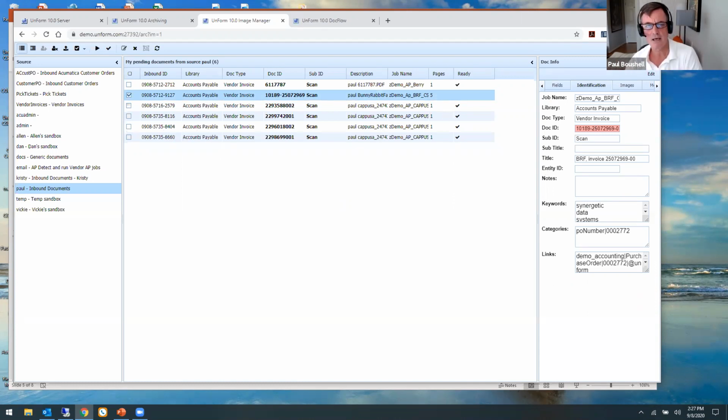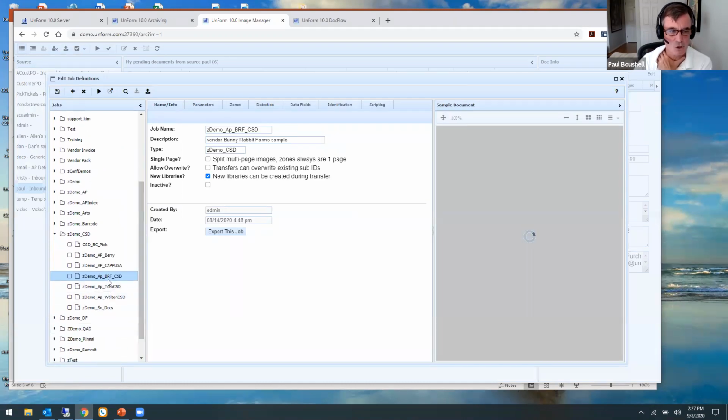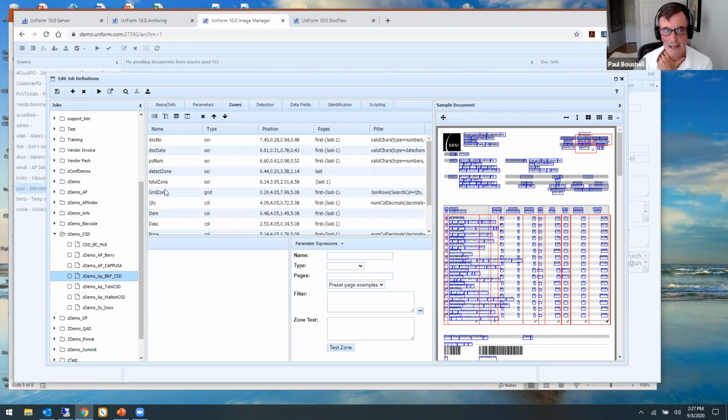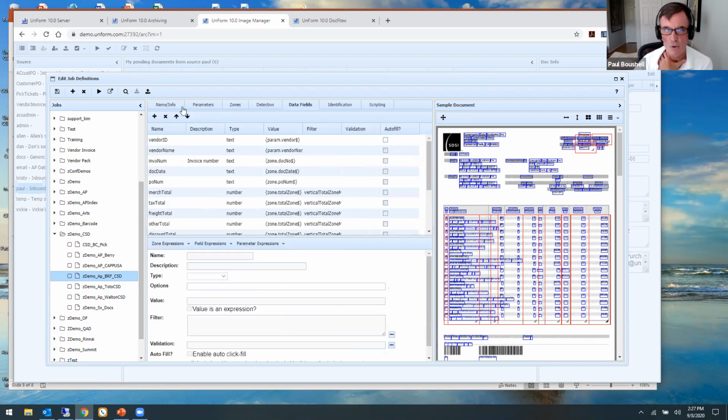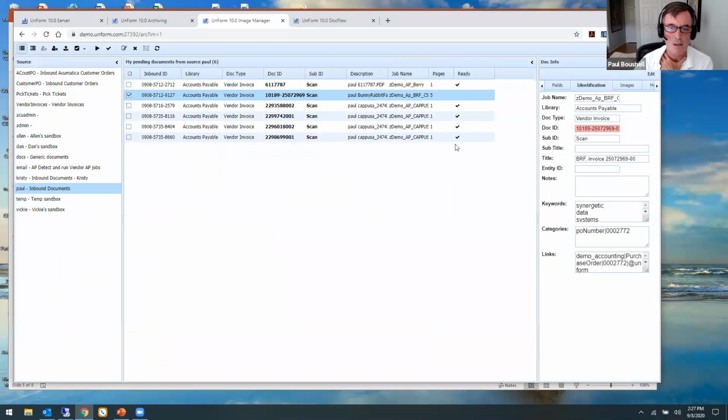And then to further answer that question about the mapping, we're using what we call job definitions. A job definition is simply based on a particular vendor's layout, in this example. So I've defined where my key data elements are on the document and what data fields I need to get from those. As a new vendor comes in, all I have to do is adjust these zones to grab the right data field. That's how those are done.